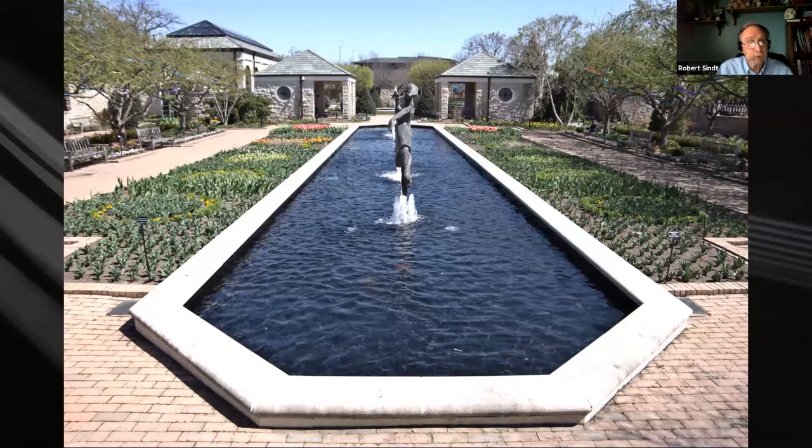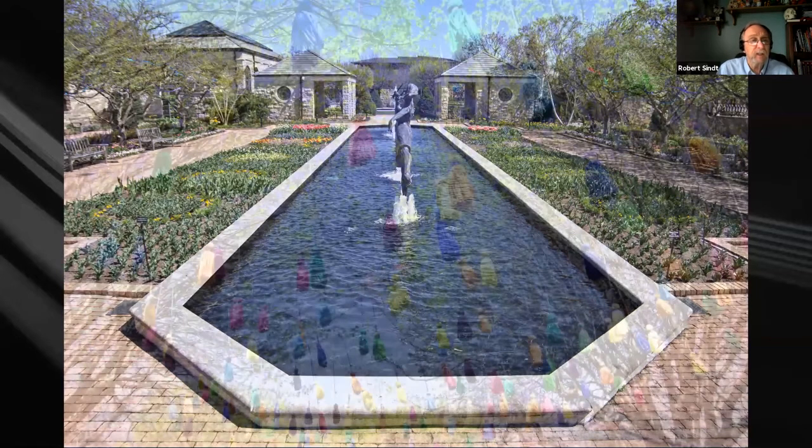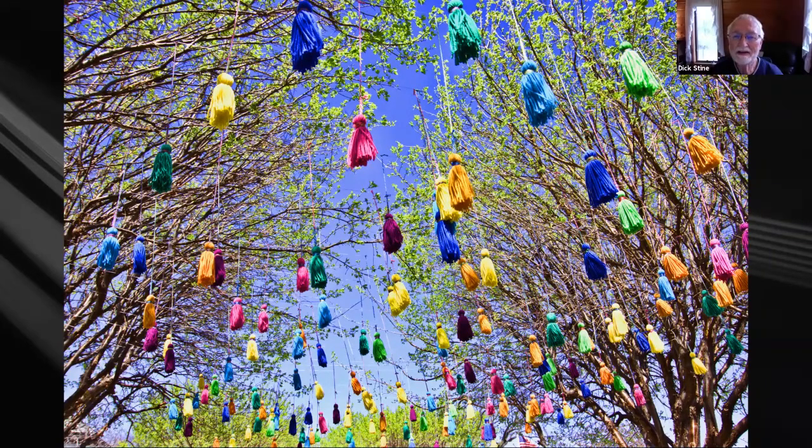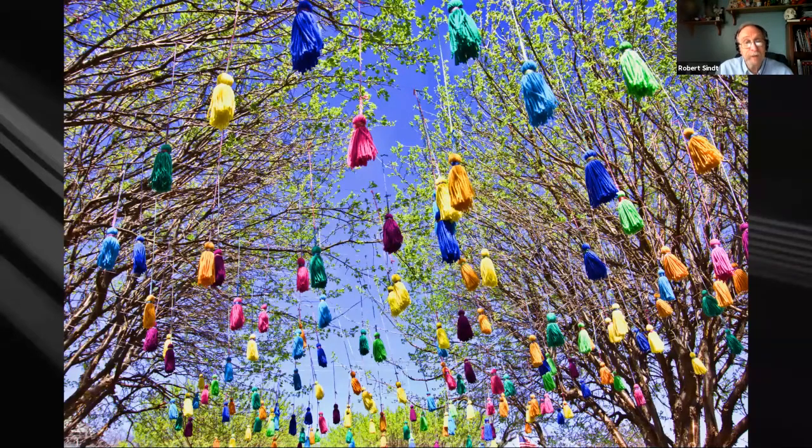There's probably a couple more images of flowers, as I recall, Jonathan. Oh, actually, when you walk in the entrance, they have these flanking rows of trees, and they had just started to sprout, but I suspect because there wasn't a lot of color otherwise, they had hung all of these little tassels, almost like a graduate's tassel, all up and down the length of this walkway. Just beautiful. Absolutely gorgeous. Okay, next.